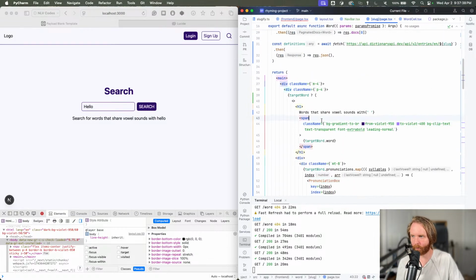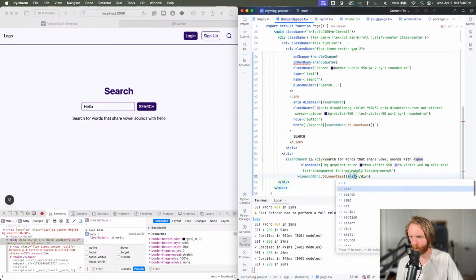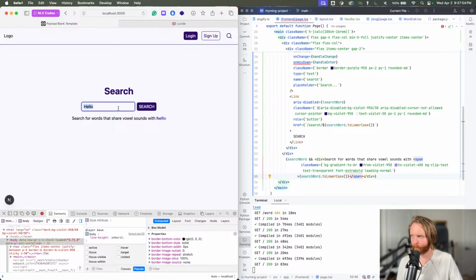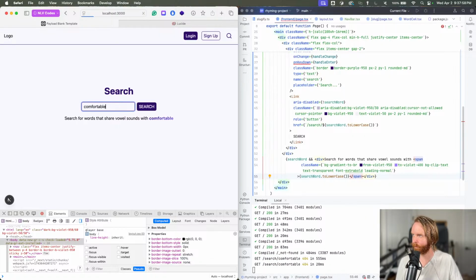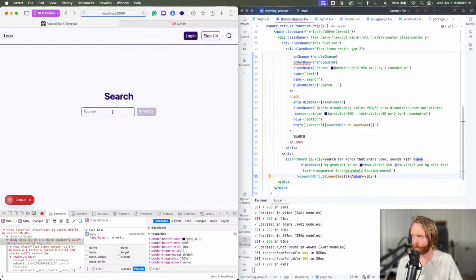So what we're going to do, though, is just take this span and put it here and close out the span here, if I were to do it correctly. There we go. Comfortable. If I could search comfortable there, great, but I don't have a search yet.